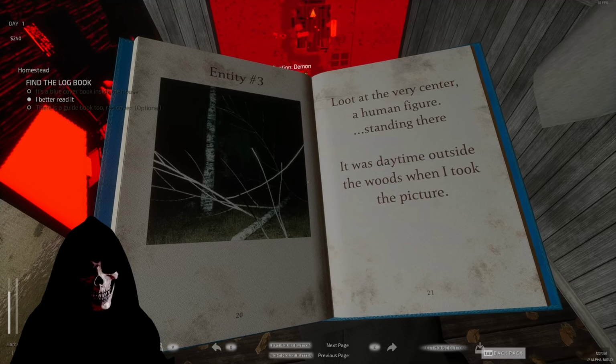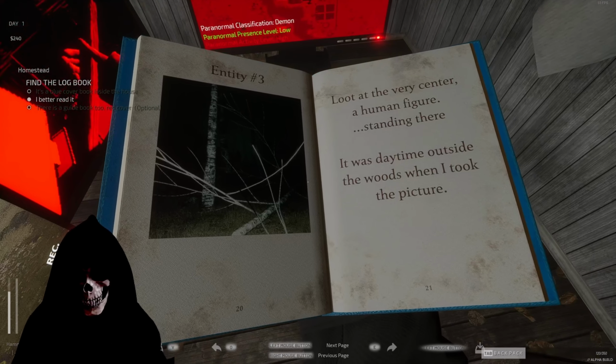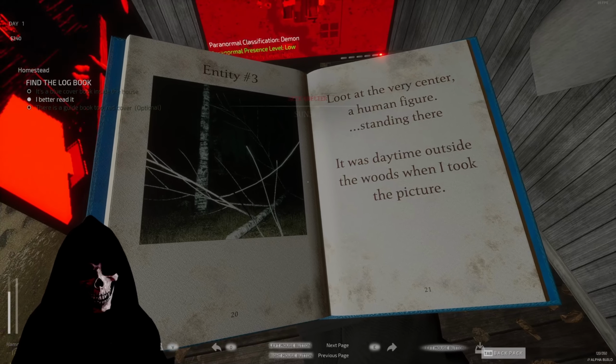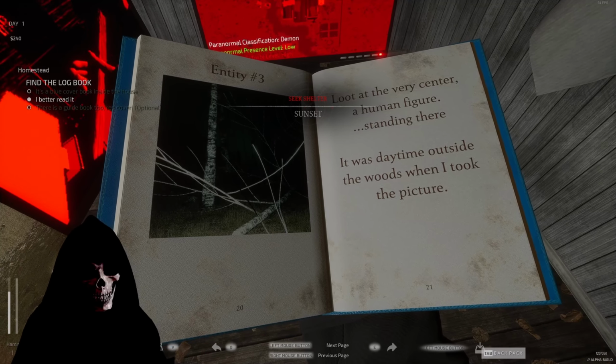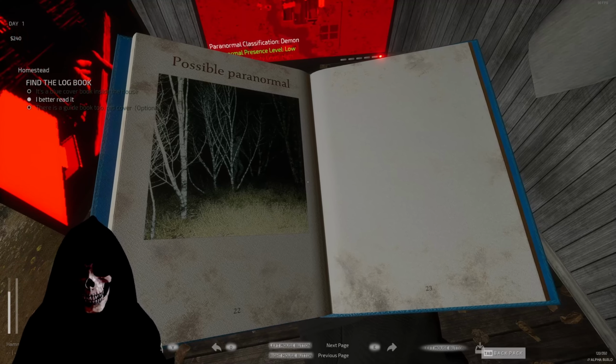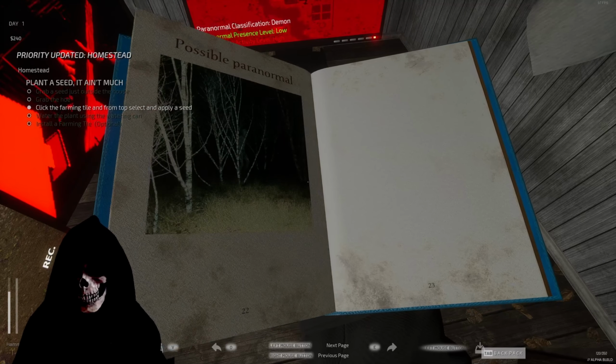Look at the very center, a human figure. I kind of see it back there. Standing there. It was daytime outside the woods when I took the picture. Oh, sunset. Possible paranoia. It looks like an alien.